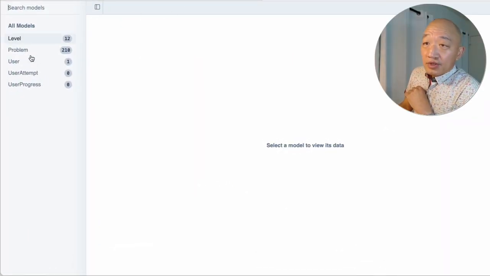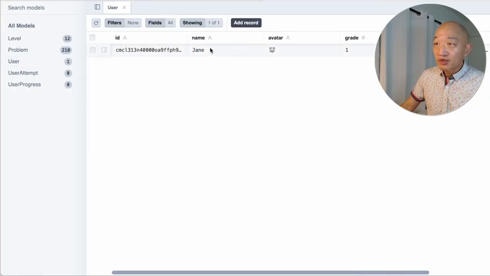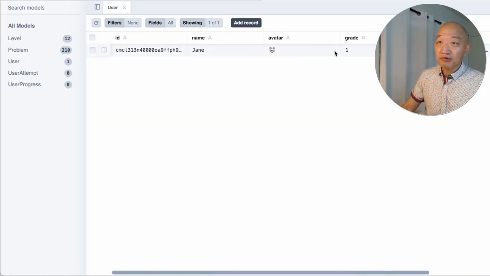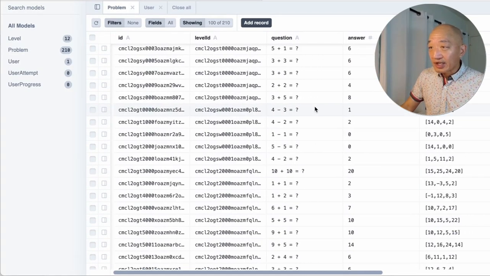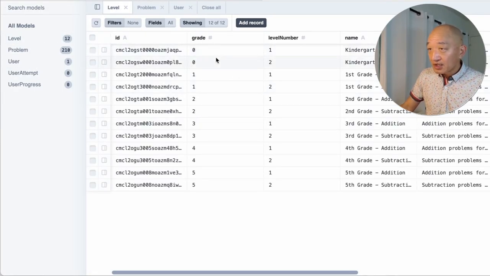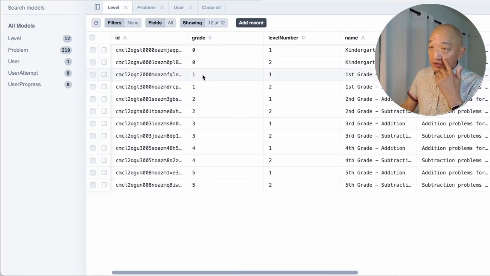Okay, here are all the tables that were created from the model definitions that Copilot generated. And we can see we do indeed have one user created, the one that we just created. So that's good. That means that persistence of that part is working. It generated a lot of math problems. And let me see. So these math problems are tied to levels, and the levels are associated with grades. So it looks like they're disconnected from children.